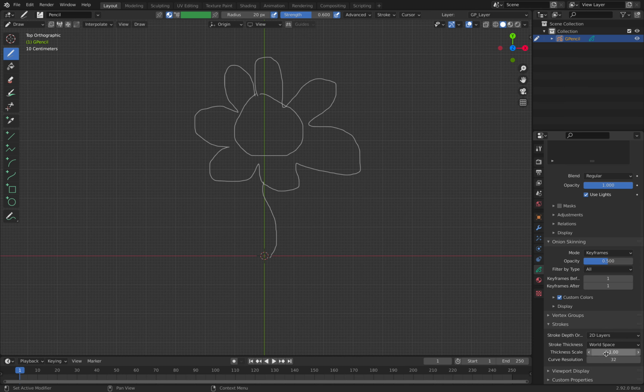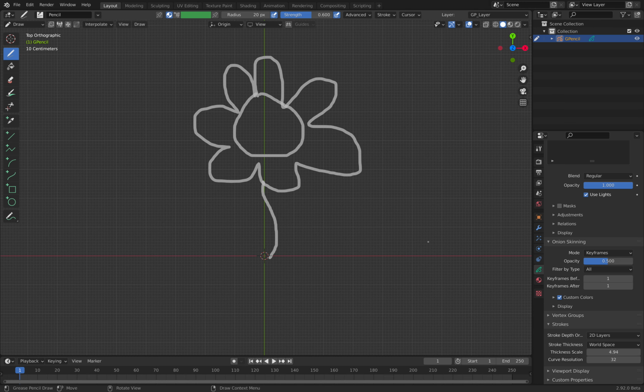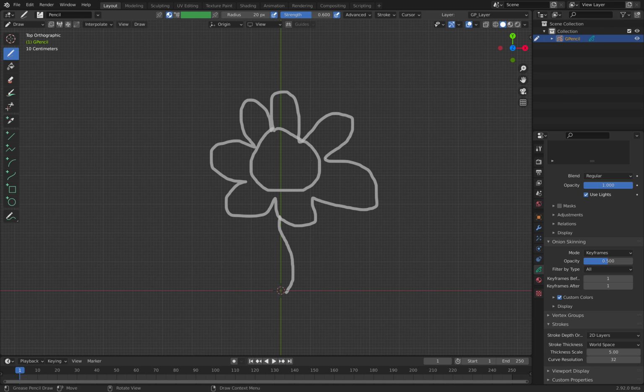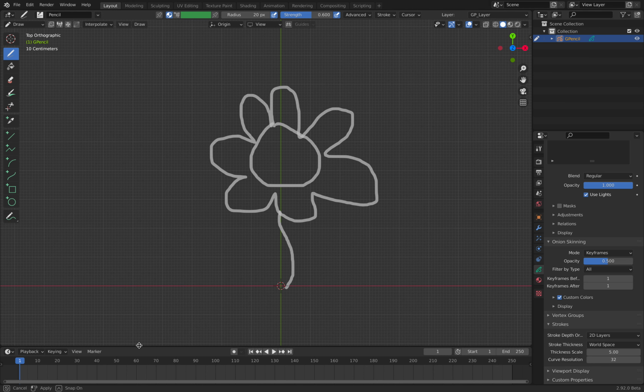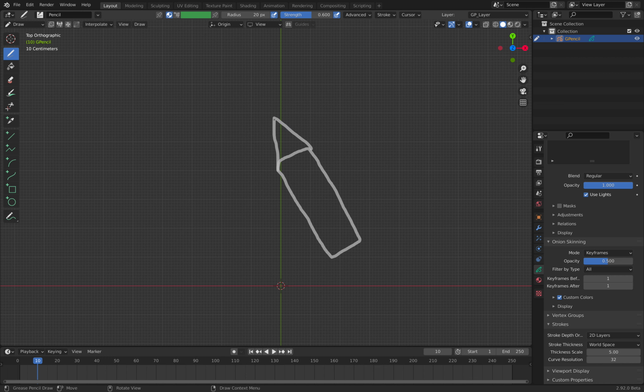I actually like to have the stroke a little bit thicker, like that. So just make it 5. So this is friendlier and it's more like a pancake. You can actually make all kinds of things. Maybe draw some kind of simple doodle, like a pencil drawing. With a pancake, you can actually draw strokes like that. You can draw anything, including animations.